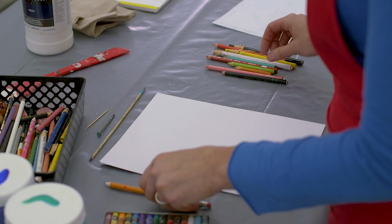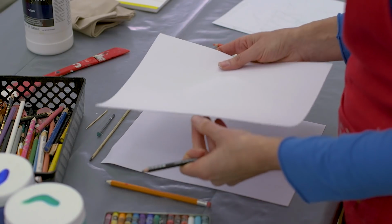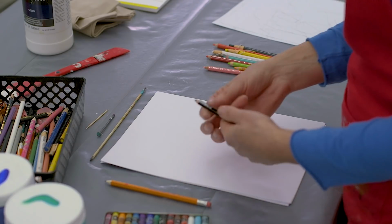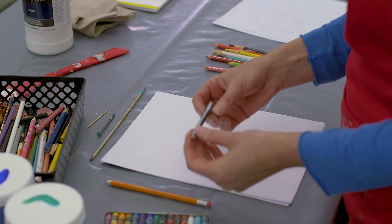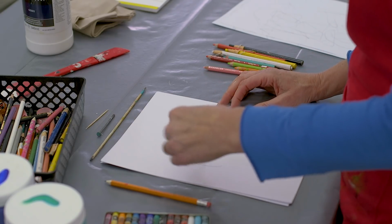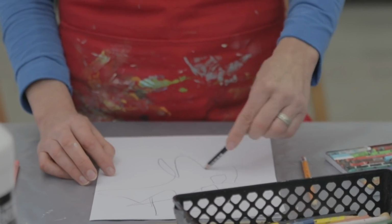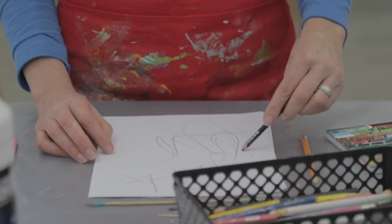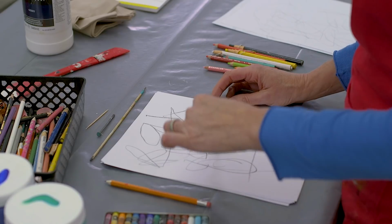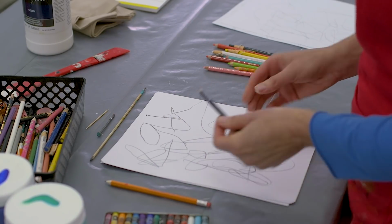And then what we can do is we can introduce, and today what I'm using is just copy paper. You can use any kind of paper you want for warm-up exercises. So this time I'm going to use my Stabilo pencil, and I'm going to again use my non-dominant hand. I'm partially looking at the page, partially not, and I'm just going to make lines. And again, trying to hold it as far back as possible so that you're not being really rigid about it. So that's a way to loosen up.